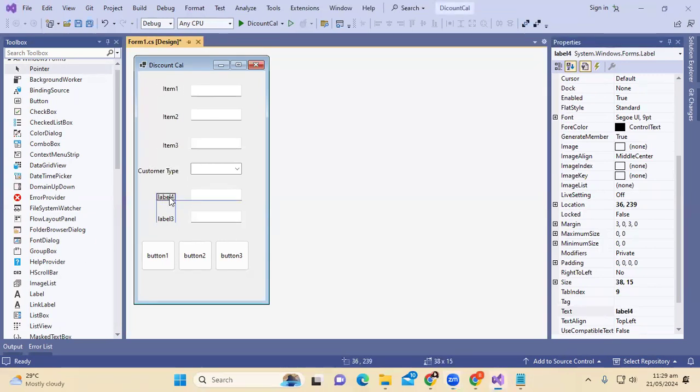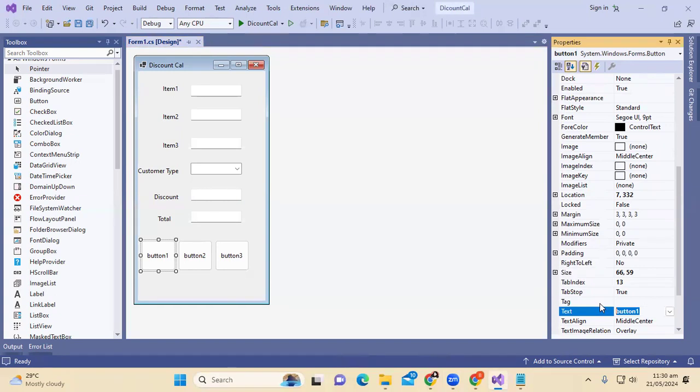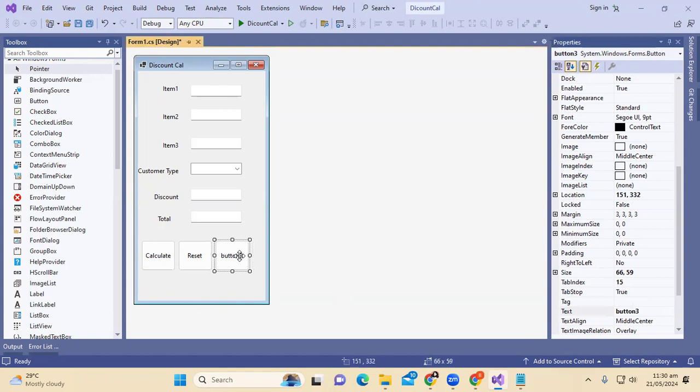Right. So this one should be the discount. Then the next one is going to be the total. Right. So these buttons I also need to rename. So this first button, calculate. This one should be reset. And this one should be close.